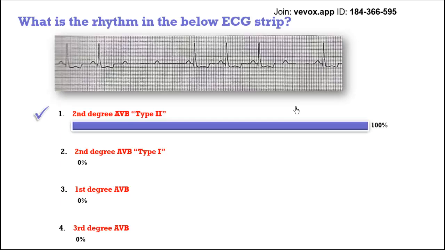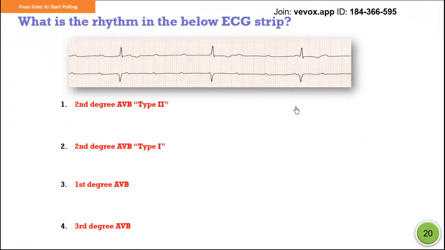So before I start this poll, let me help you. Is it a single P wave or multiple? One or more? More than one. Okay, so first degree should be removed. Please don't choose 3. Okay? So, is it second degree? You can have a gradual prolongation. No gradual prolongation, you can see. So you also have to rule out type 1. So I will leave between type 2 and third degree. You choose one of them.